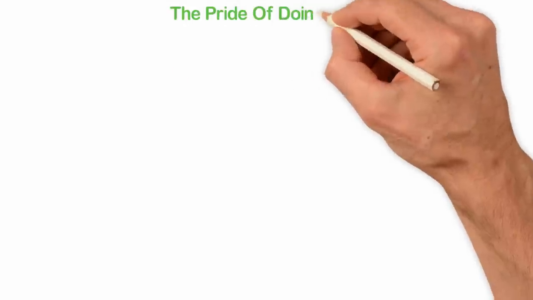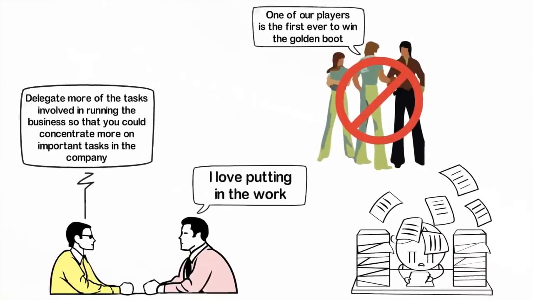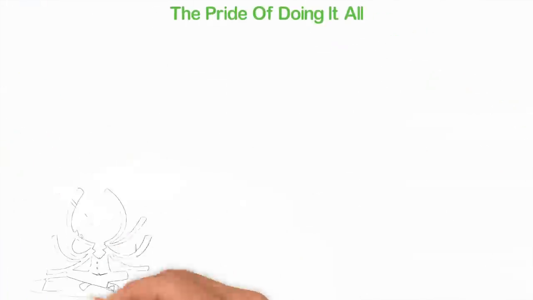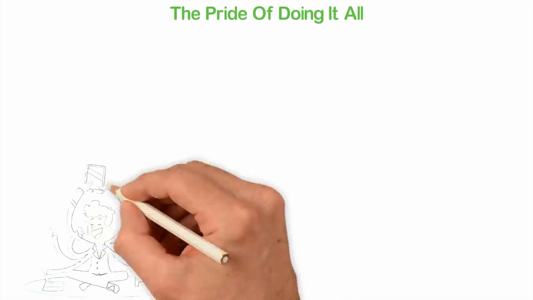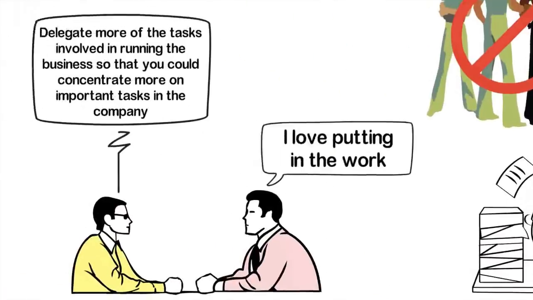The pride of doing it all. In the very first point of this video, I talked about doing well what you ought not to do at all. There's another skillful thing many poor people do and that's doing everything while they ought to do only one thing or two things.